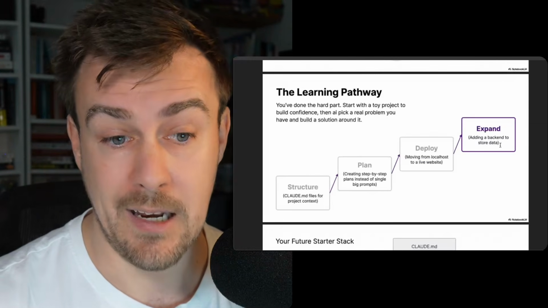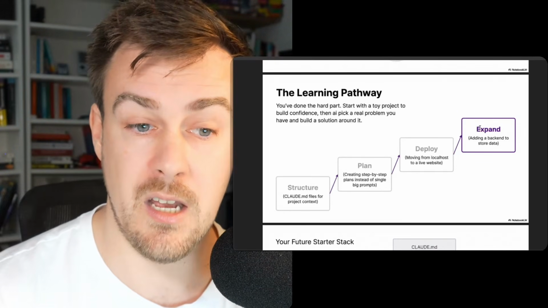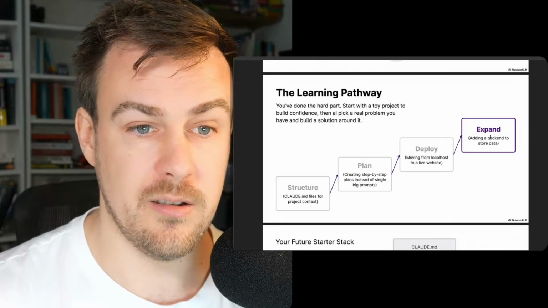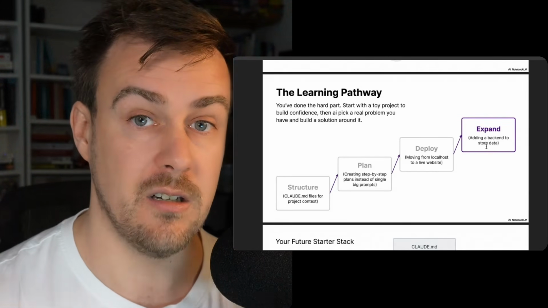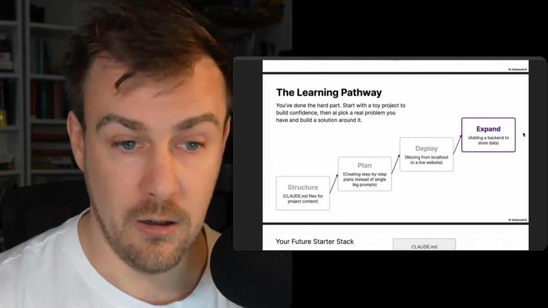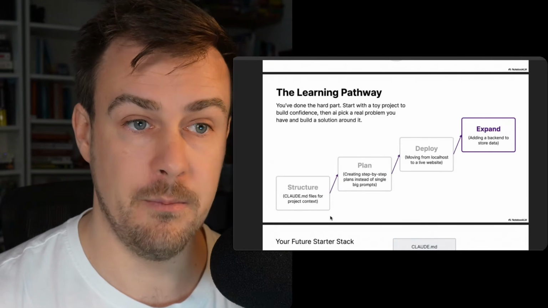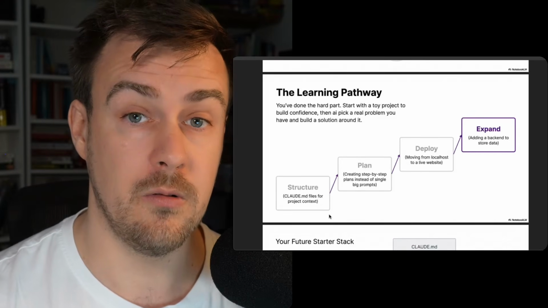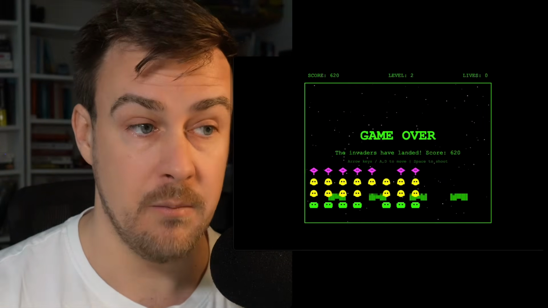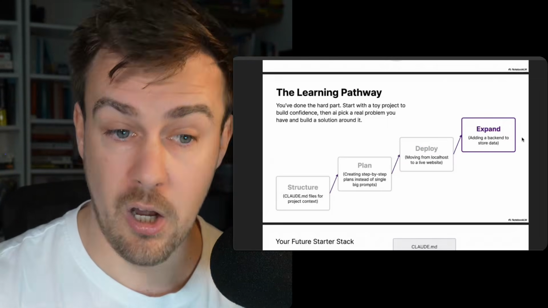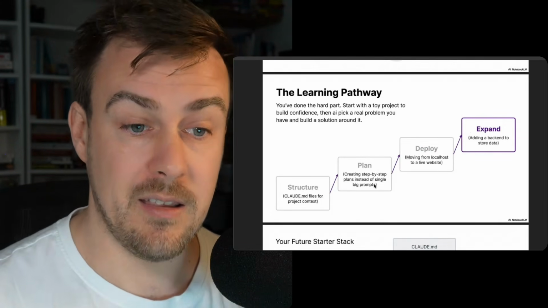For that, we use backend services. I personally use Supabase. There's also Firebase. There are many alternatives here. But these are all different stages, all different things that you're going to be learning along the way as you start to build and as you start to create more complex applications. A lot of people will try to do all of this immediately, right out of the gate. That means you're more likely to run into problems and not be able to build something immediately, like this Space Invader game, which shows you the power of vibe coding. 100% you will learn all of this, but just get started, just start building, and these things will come naturally.